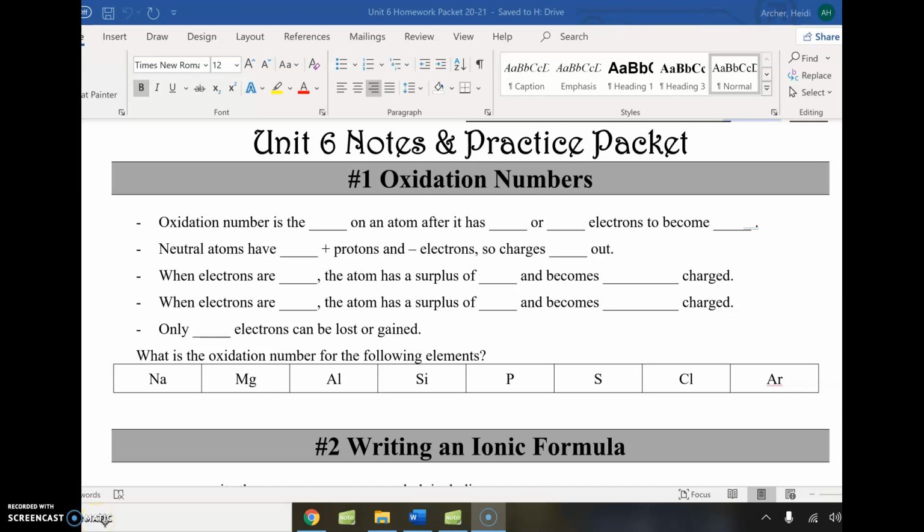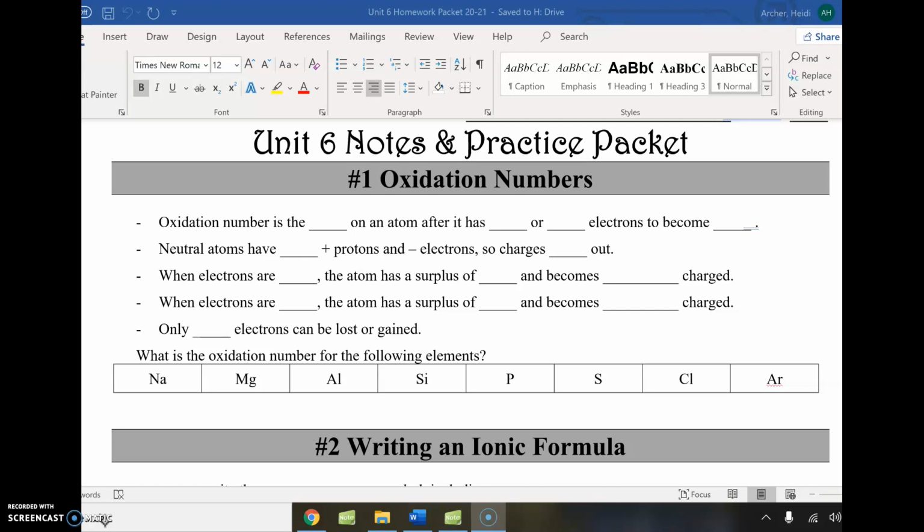Welcome everyone. Today we're going to be talking about ionic compounds and the nomenclature associated with them. And so that's going to involve naming and formula writing. So last class we did all of that work for covalent compounds, and now we're going to switch over to ionic. I kind of gave you guys a heads up that ionic is a little bit more involved than covalent, which was the opposite of our bonding unit.